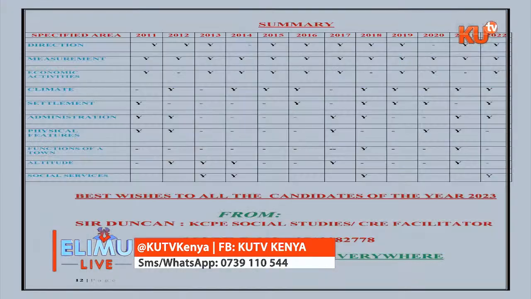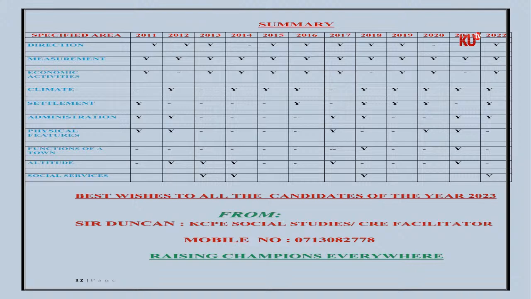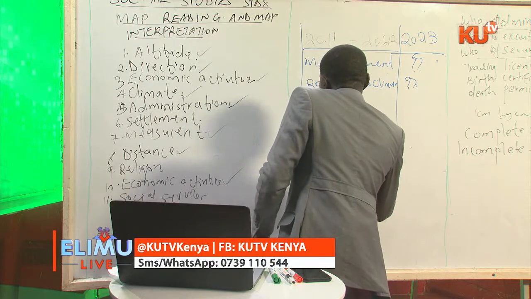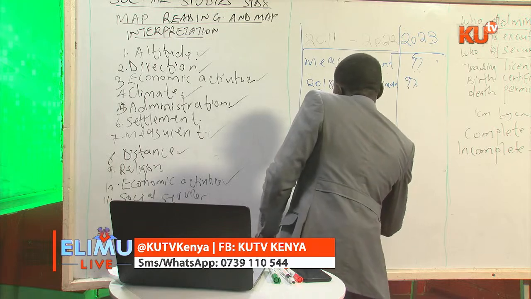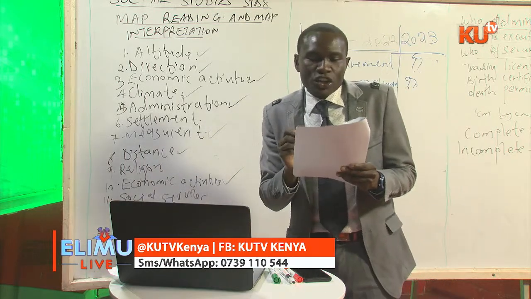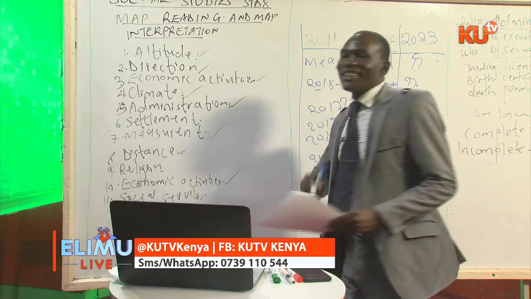Look at administration. Administration is also an area that is very, very amazing. 2011, it came. 2012, it came. That means 2 consecutive years that question has been coming. Then from 2013, 14, 15, to 2016, a question on administration has not been coming. Then it came again 2 consecutive years. Then 2 consecutive years it missed. Then 2 consecutive years it came. Meaning, from 2017, 2018, 2019, 2020, 2021, and 2022. Look here, we're looking at administration. 2017 and 2018, yes, it came.